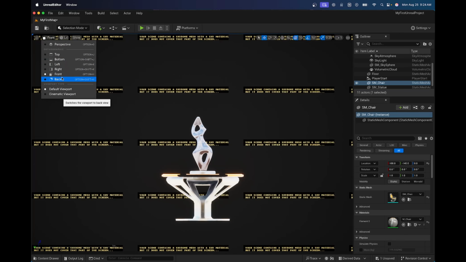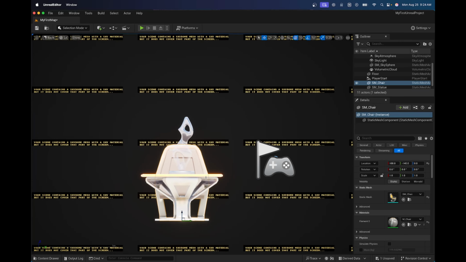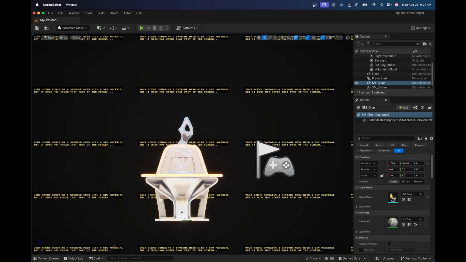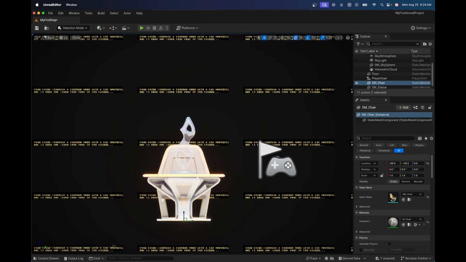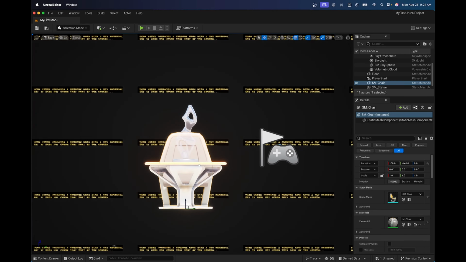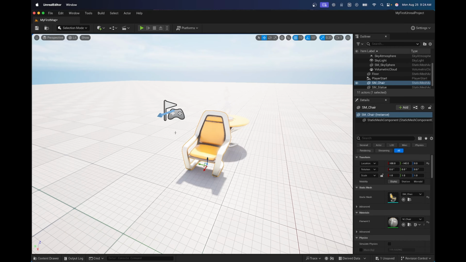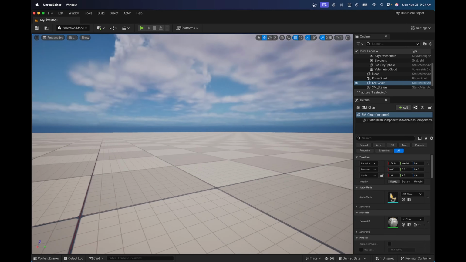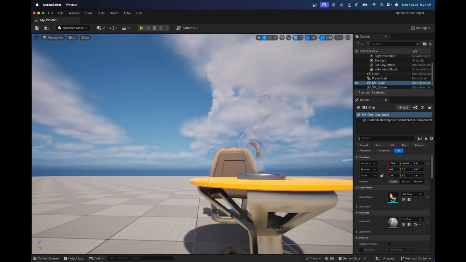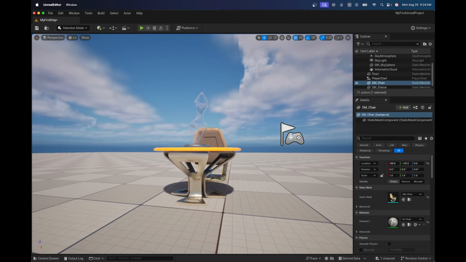Or if I go to back, the table is shown as being behind the chair. They're layered on top of each other. You can't see any depth. With perspective view, you see depth, where you can tell that objects are closer to each other than others.